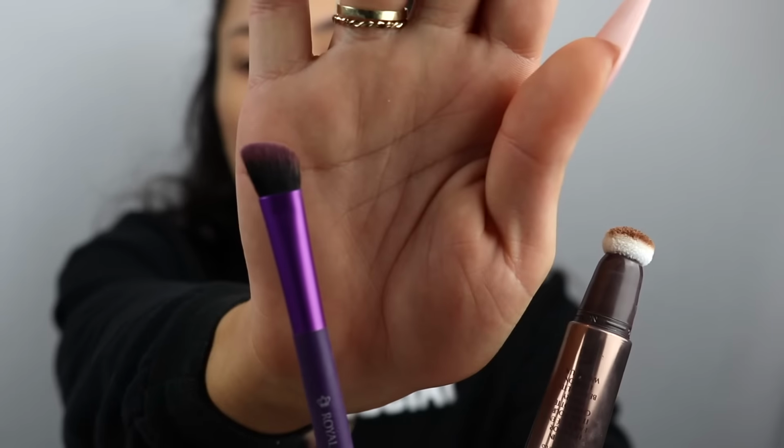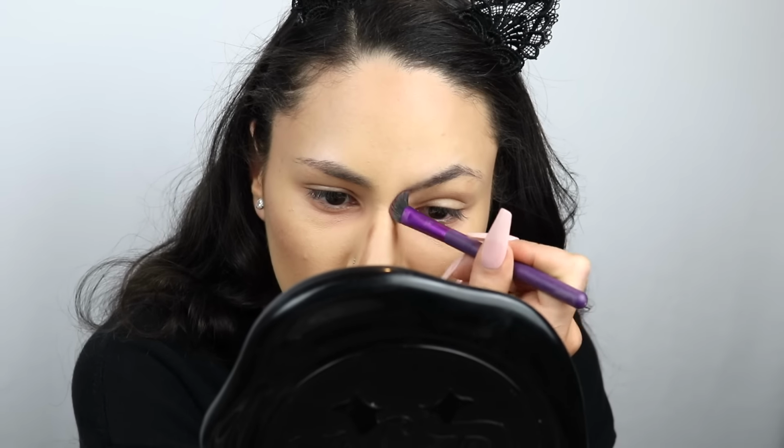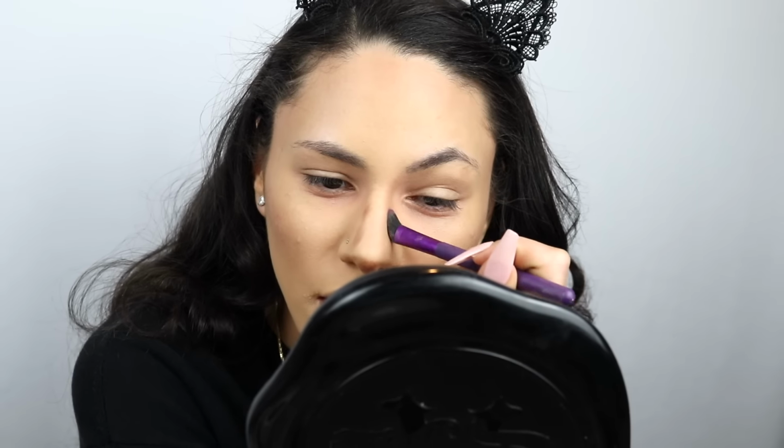Okay, so for my nose, I'm going to use the Royal and Langnickel Angle Shader. Sorry, my dog is very large and very loud. Now I'll do a little bit under my lip right here for a little pout. And then whatever's left on my brush, I'm just gonna take it right here, my little dip above my Cupid's bow. Thank you, Charlotte Tilbury.